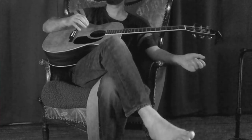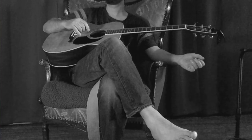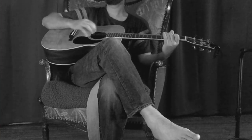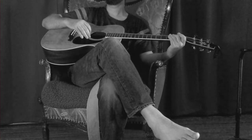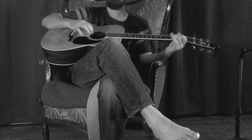Root note, 5th, major 9, and the major 3rd, okay? Now, the picking pattern is really, really important because you want to make sure that this chord rings out beautifully, okay? So you have 6, 4, 3, 4, 6, and 2. So. Alright, beautiful sounding chord.